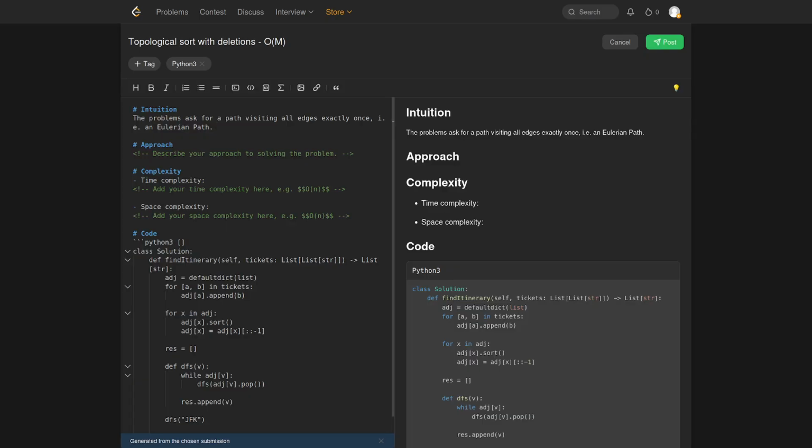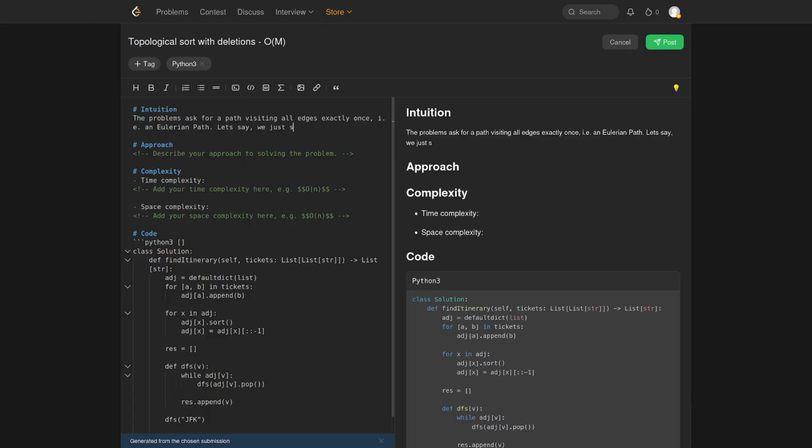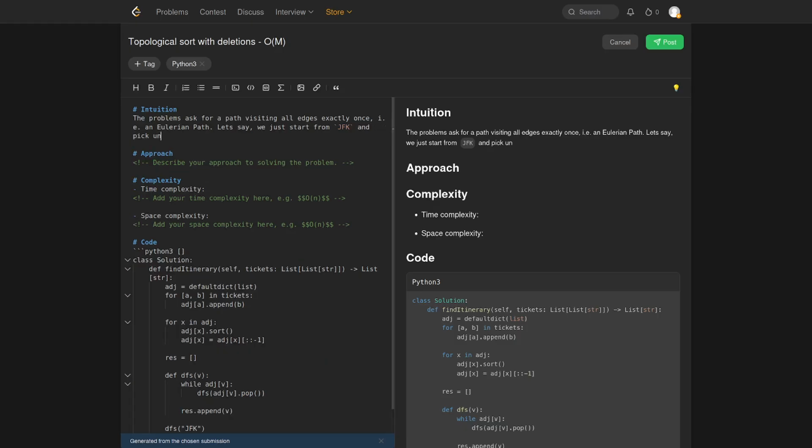Okay, let's say we just start from JFK and pick unused edges until we can't.